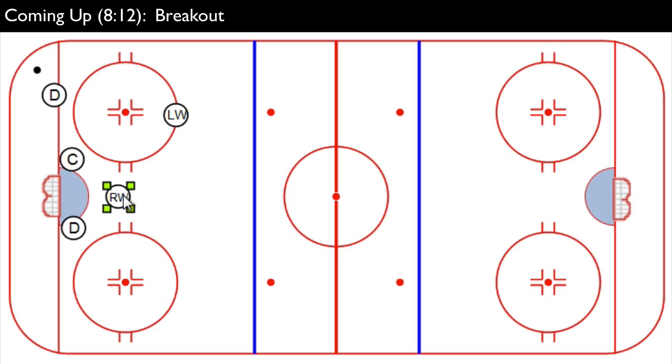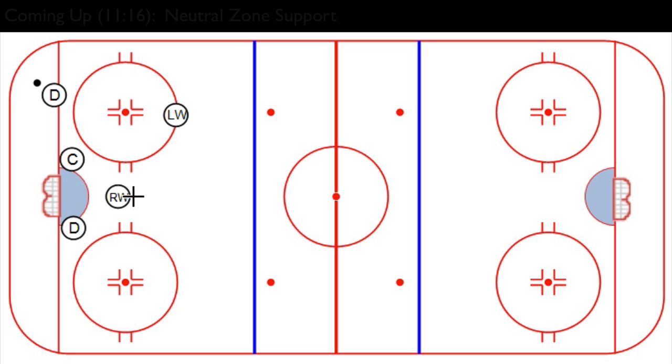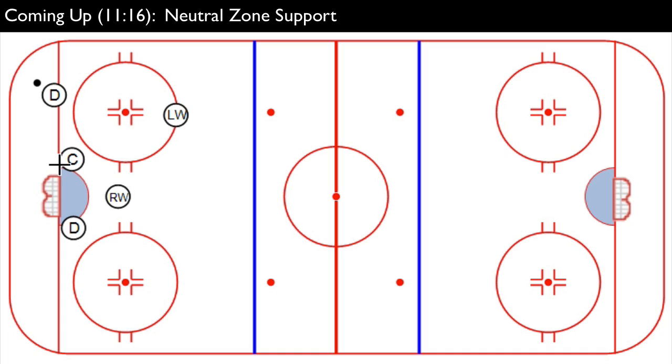Now let's just say, for the sake of this video, we go out, we get the puck back, and now we're in breakout mode. Well, what do we tell our defensemen? Some of you who may know me a little bit, the very first thing I tell my defensemen is, when you get the puck back in the D zone, remember, we've got defensive zone coverage in position to stop the initial threat. Now we've gotten the puck back, and as we show you how this goes, we're already in a great position for a breakout here.